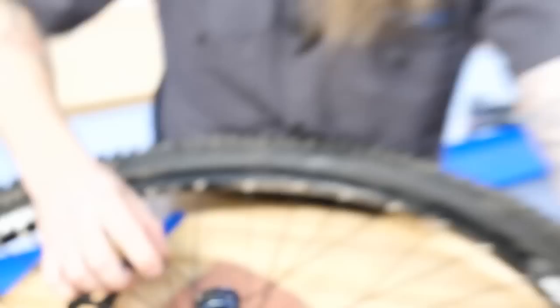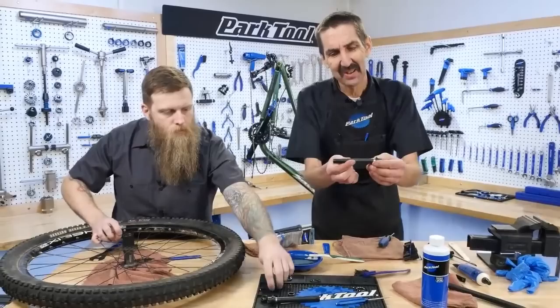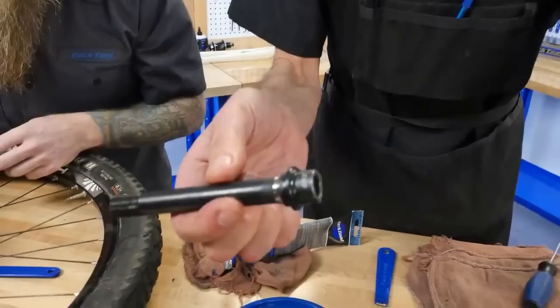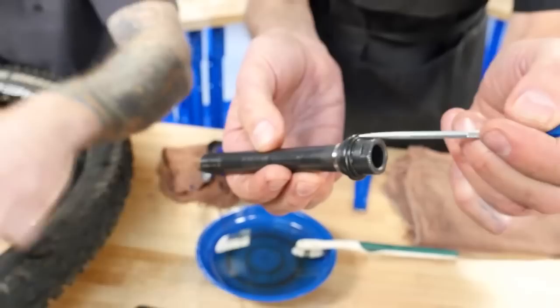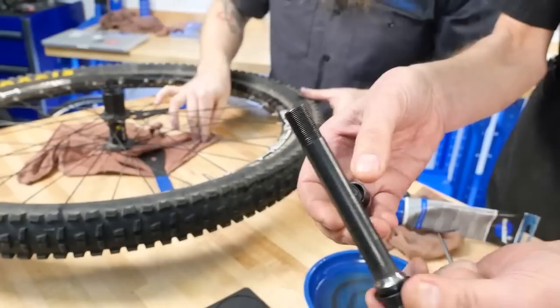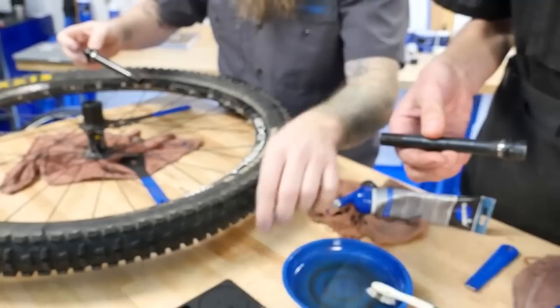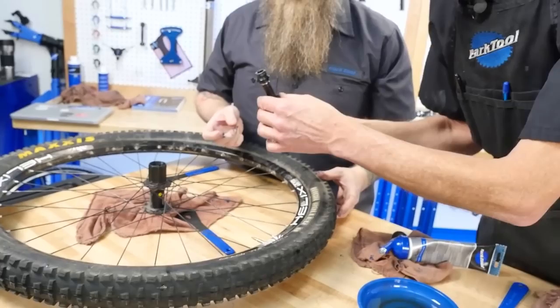While he's packing the bearings, let's look at this axle. This is Ben's axle — the new axle. It looks like that's a separate cone, and this actually tricked me for a little bit. This is not a screwed-on cone. Looking at the manufacturing processes here: the axle — you can feel inside there's no lip — but this cone surface and the wrench flats are machined out of the same piece of steel. So that's interesting. If this cone were to be bad, it's a new axle.